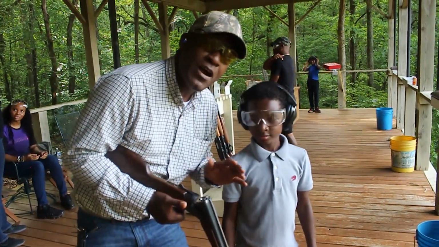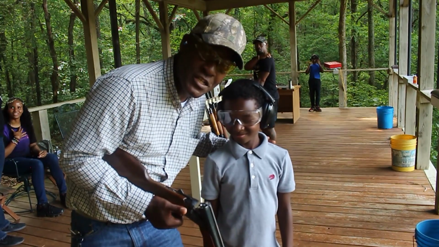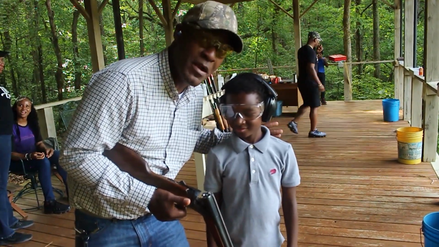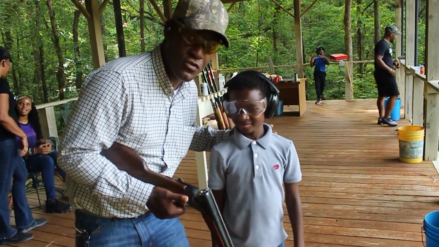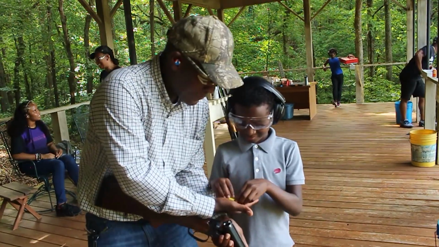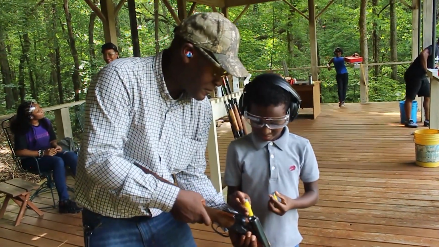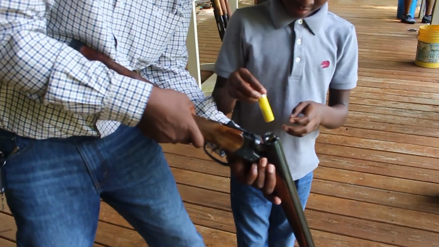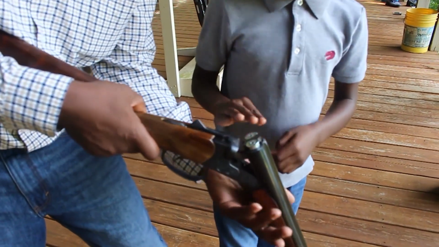So, ladies and gentlemen, now we have 8-year-old Jace. Jace wants to shoot this shotgun. Again, I need to get a 20 gauge compact model for the small kids like this who have interest in coming out to shoot. So, Jace, go ahead and take the shells. Put one in each barrel, like this. Yep, just like that. That's good. So now we're gonna close it up.